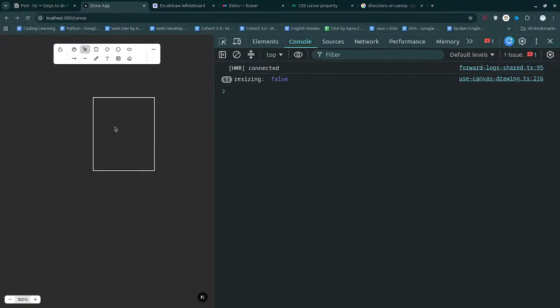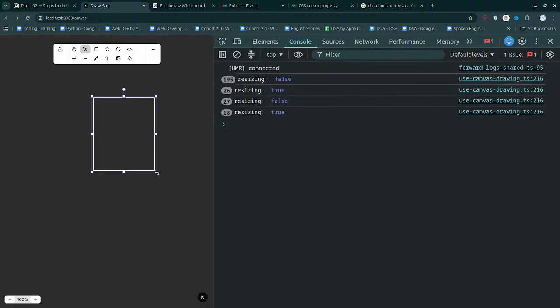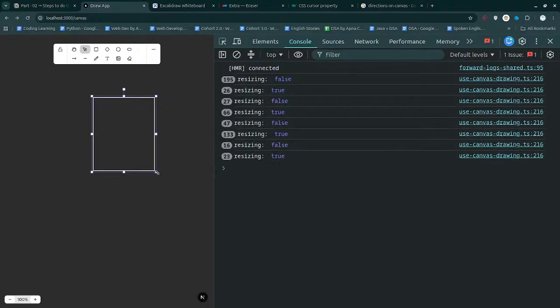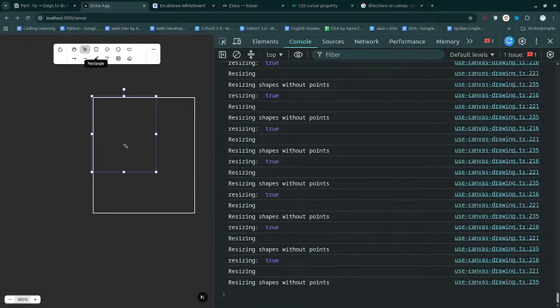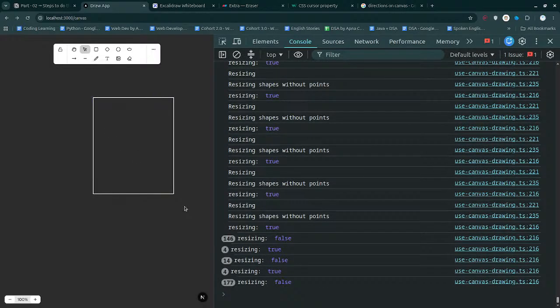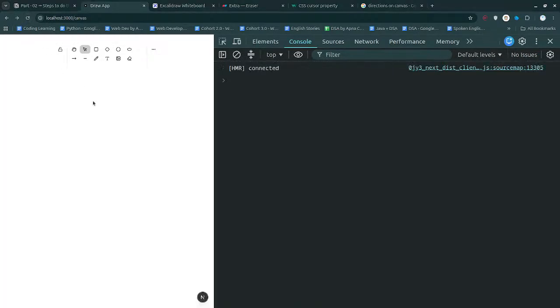Here we are, resizing 63 times. Probably when I do that, so that's simple, obviously. Resizing, but when I clicked and then moving, it's still resizing. So the problem is not that, even it's still resizing. Crazy. So that's not the problem. So what is the problem?